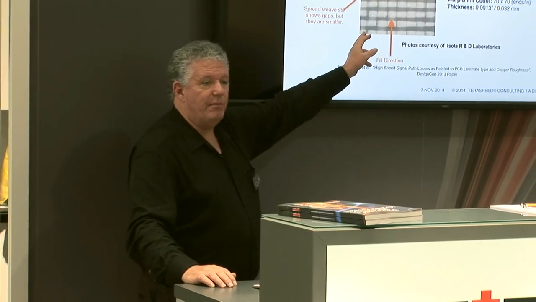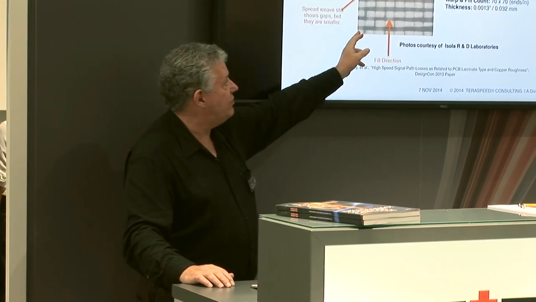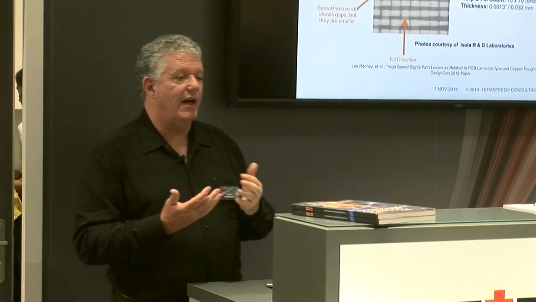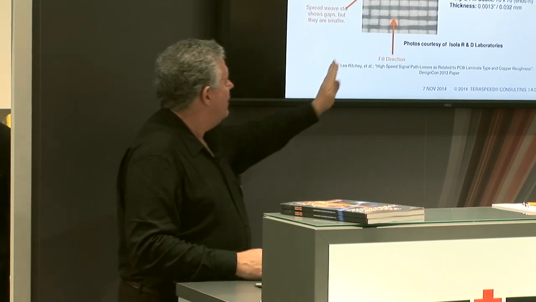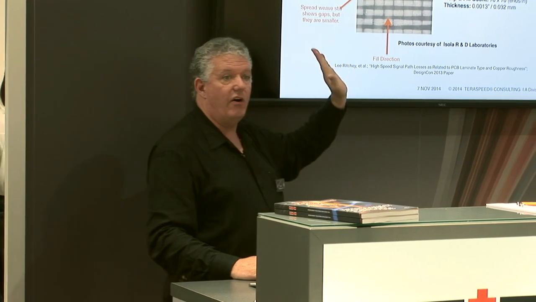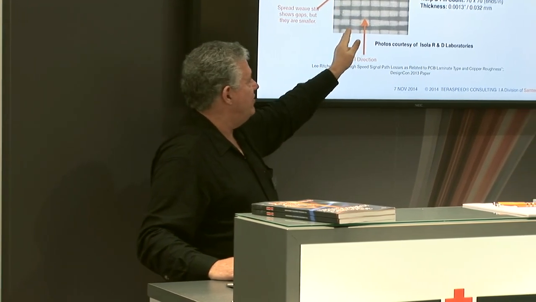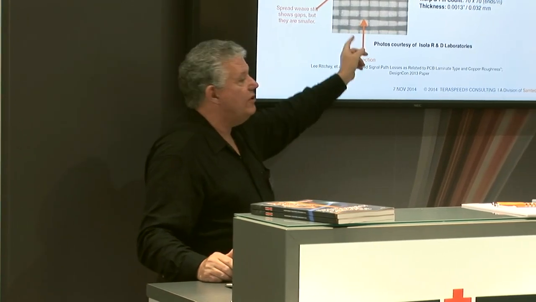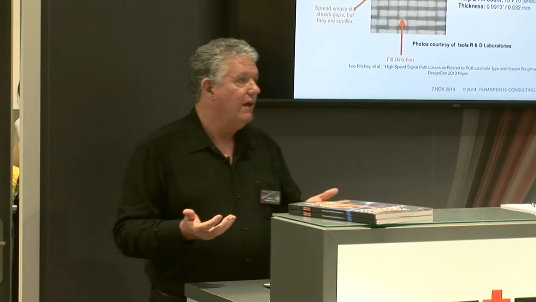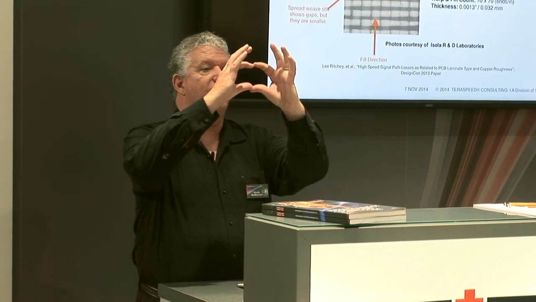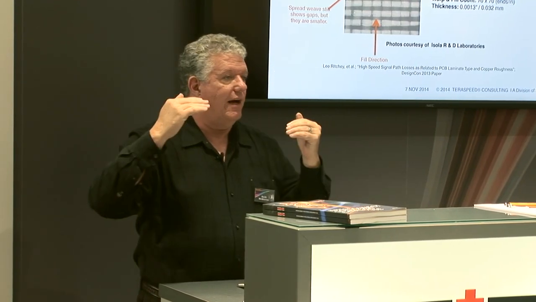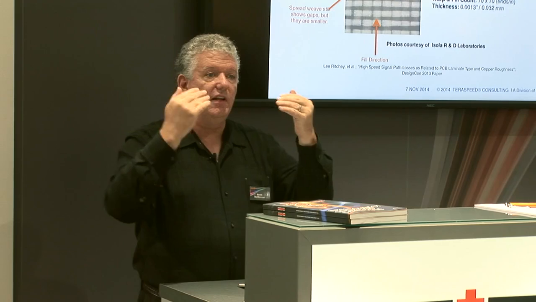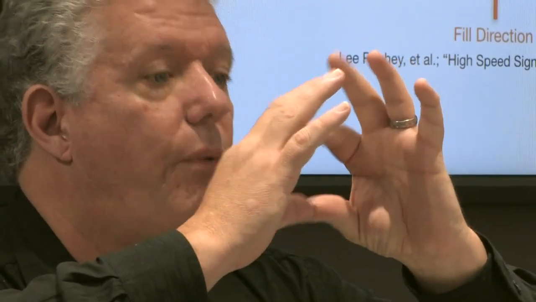We have some newer fibers, and I'll call these modern glass weaves, which are known as square weaves. That is, the threads used in each direction are identical, and the pitches, the separation between fibers, is identical. And then what they do is they perform mechanical spreading of the fibers. So rather than a fiber having an oval shape, they, in the manufacturing process, blow a liquid through it or blow air through it under high velocity to spread the fibers out and make them flat.